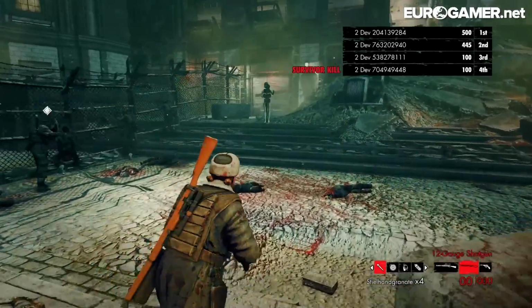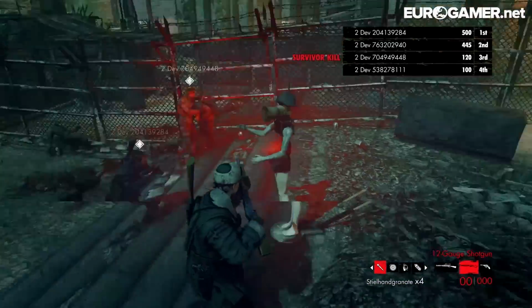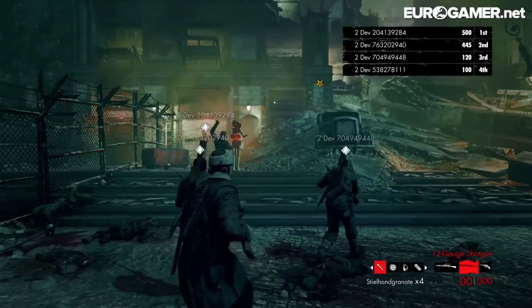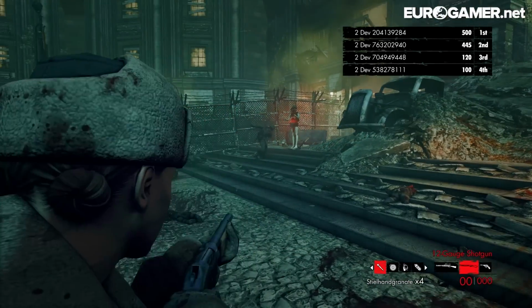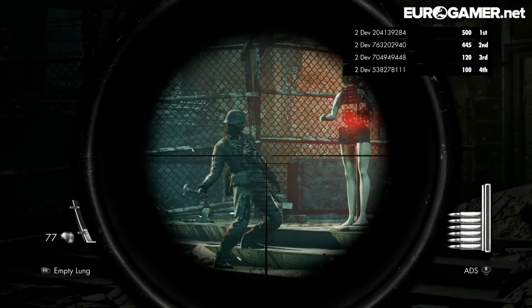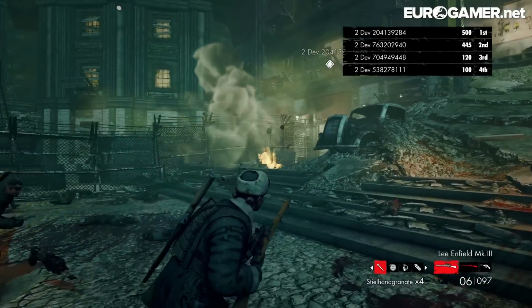Over there you can see a decoy. You'll find these things dotted around the levels. They're like mannequins with a tape recorder in that plays music, and they attract the zombies. They can be activated with a simple button press, and yeah, they attract the zombies when they play the music. Normally a crowd will gather around them, and then after a set time, that.